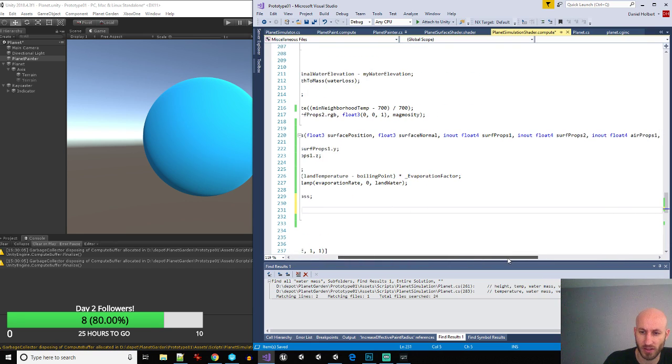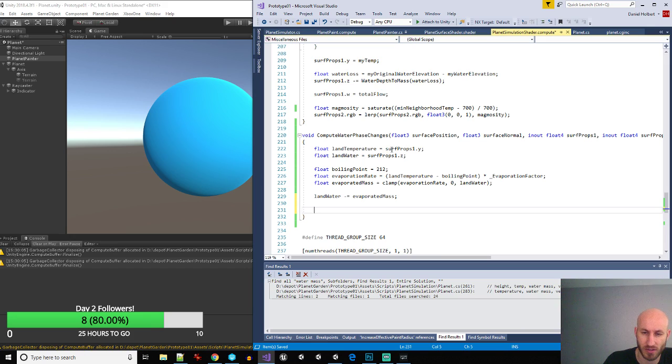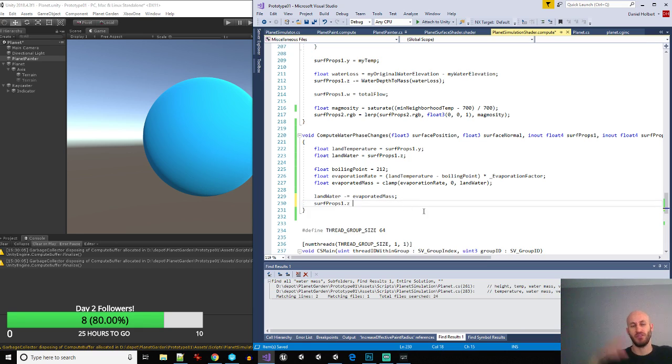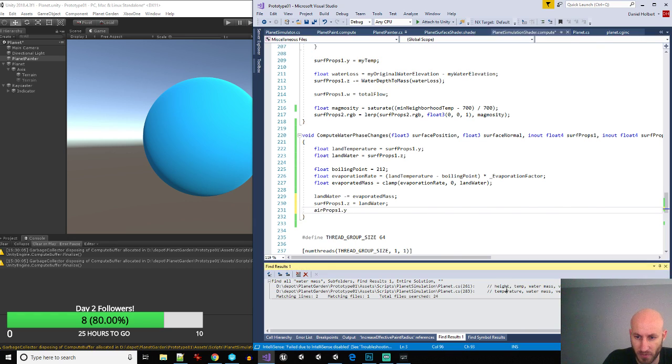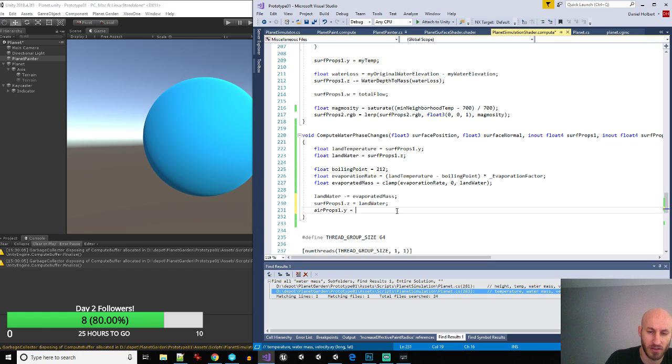And then the air has water too. So what I'm going to do is basically just save the value back out to these giant buffers of data that exist in memory to store all this data for every single point on the planet. Equals land water. And then the air also has some data that stores how much water it has, and that's in that thing, pretty sure. Yeah. So that's all pretty simple. So that's evaporation, and then I'm gonna go ahead and do some cheap version of condensation, aka rain as well.